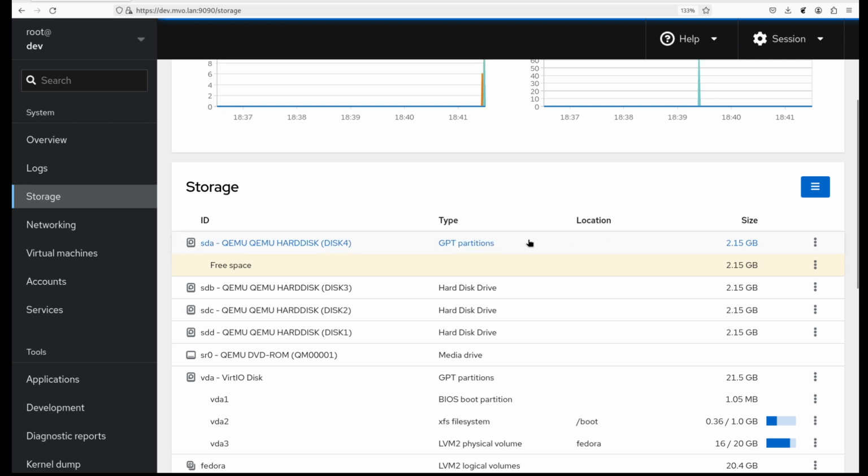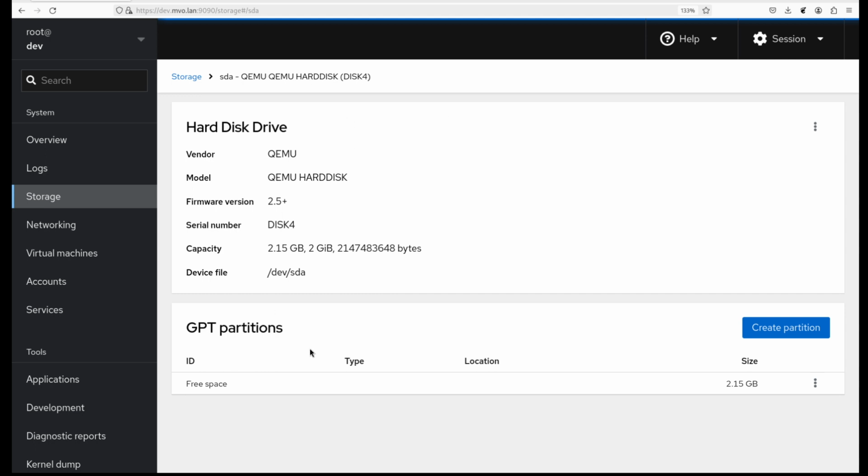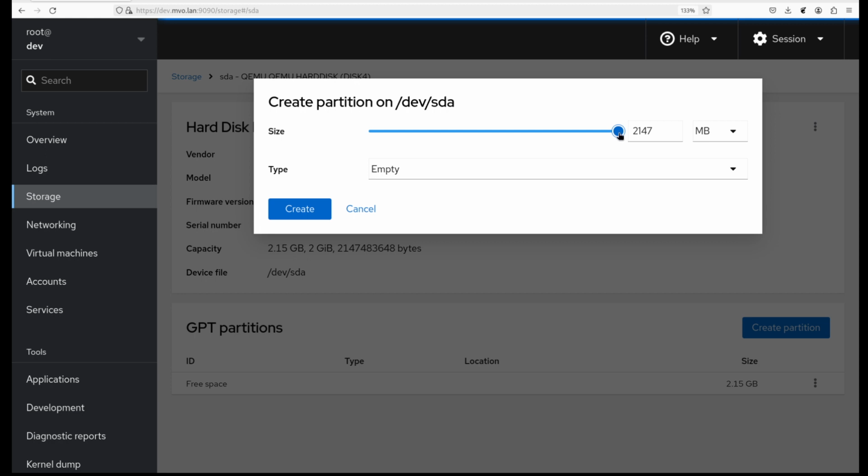And now we have partition tables here, and if we look here at the details, now there's a big button for create partition. It's also still possible to do that here from the free space, but you don't have to find this now. As soon as you have said, I want to create partitions, you get this button here, and it will just use the first free space that fits.